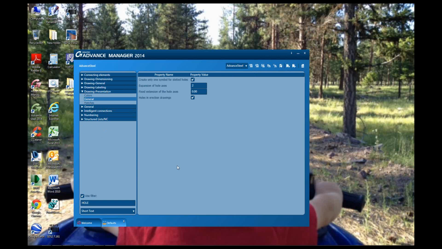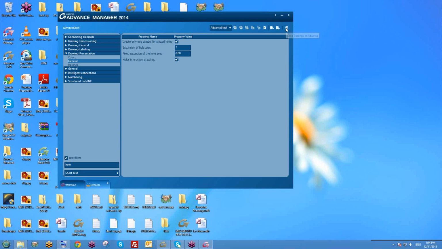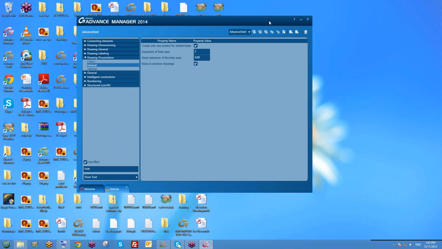The next step would be to press here and press here. Load settings in advance. Press on the top right corner of your screen. You can see these load settings in advance.